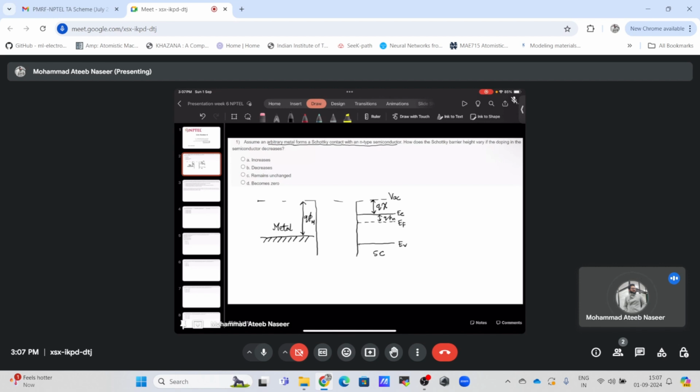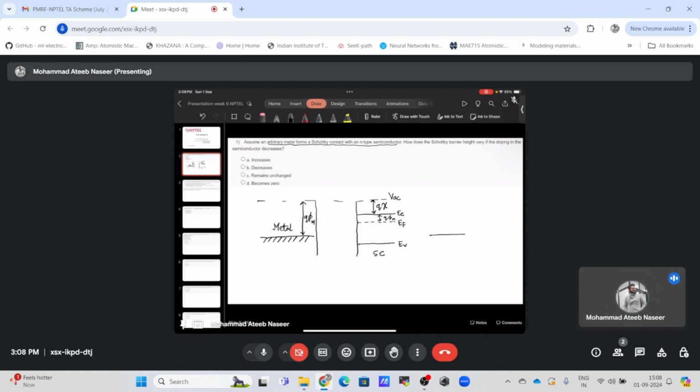Be careful about the terminology. Whatever I have said, I have been specific in saying that it will be on the semiconductor side. We do not show the accumulation of electrons on the metal side because it's already having a lot of electrons. That's why we never drew the energy band diagram with a band bent on the metal side.